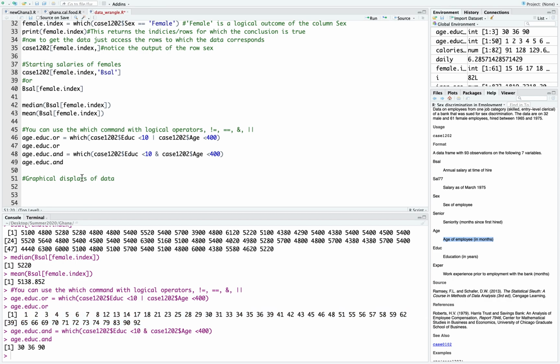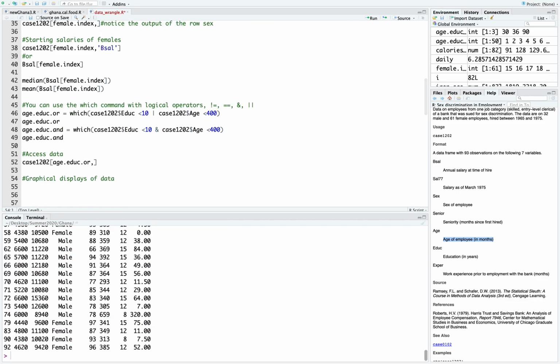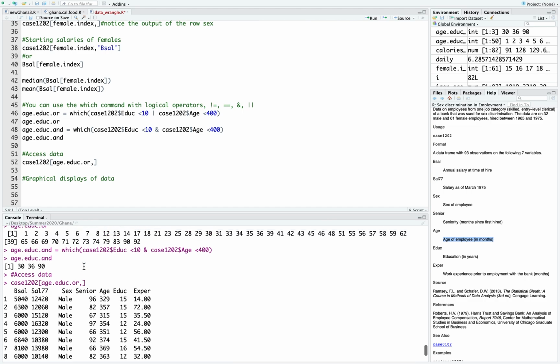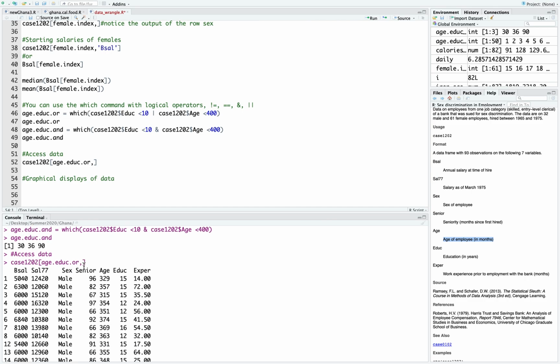Then if I want to access the data, we can do that here. Okay, and let's do it for the OR. Age dot education, and we'll do OR, and we'll select all columns. So here we go. That would be the OR command.